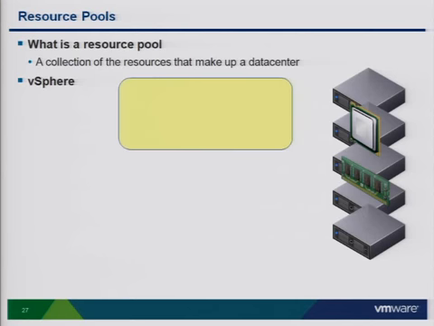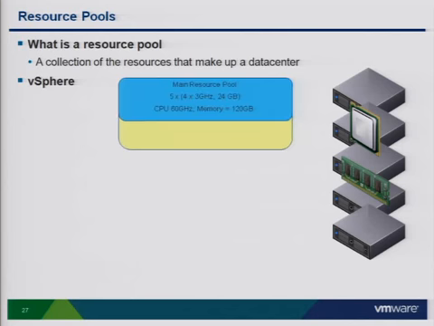So I'm going to create a resource pool. The way you do this in vSphere is you take your resources and create a resource pool. It does this on a logical layer, which means it combines all the CPU power. In this case, I have 5 servers, each with 4 CPUs, each running 3 gigahertz, and 24 gig of RAM. So that's a total of 60 gigahertz per server... a total of 600 gigahertz, and the memory is about 120 gig of RAM.